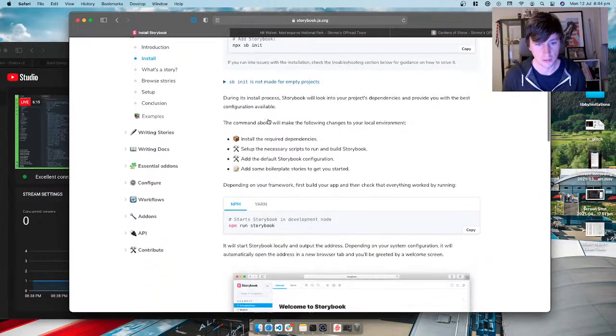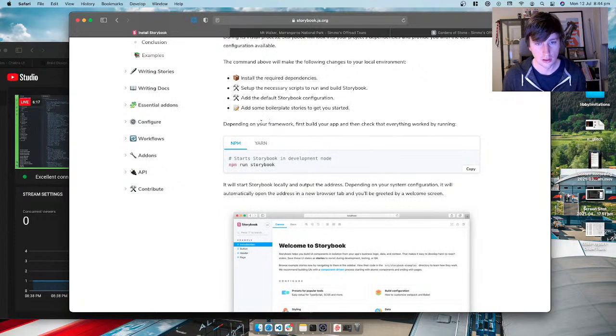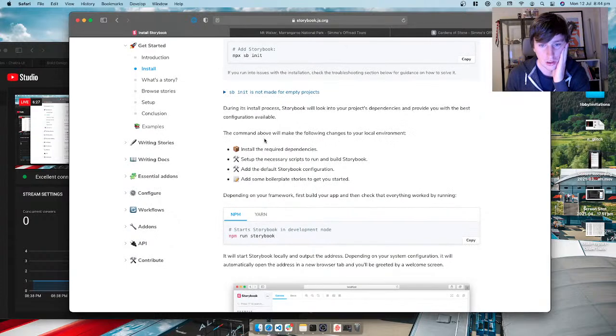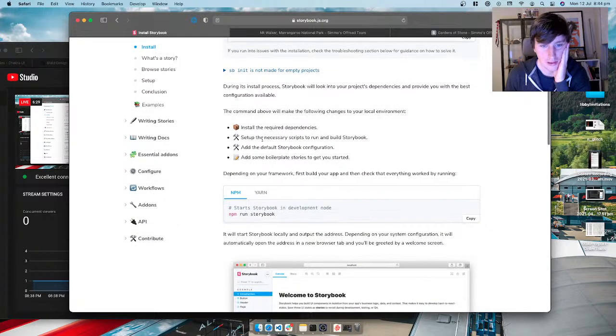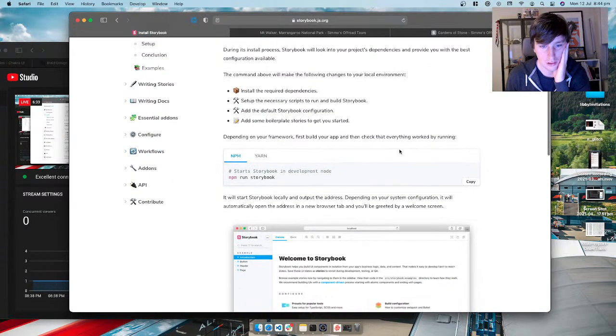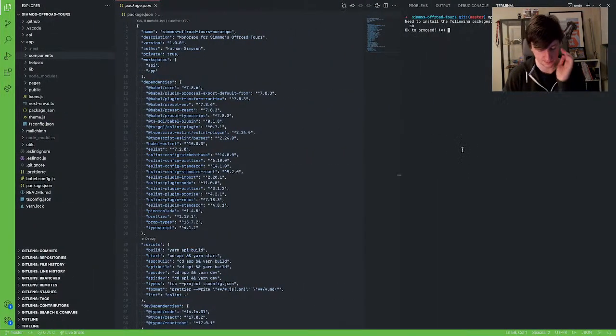Is not made for empty projects. Okay, hang on, I'll read on a bit. During the install process, Storybook will look into your project's dependencies and provide you the best configuration available. Install the required dependencies, set up the necessary scripts, add the Storybook configuration. Alright, let's try that.